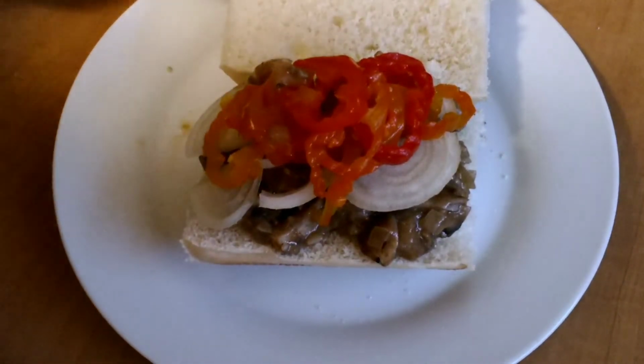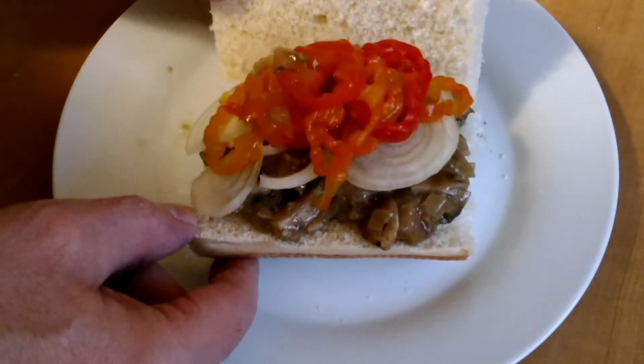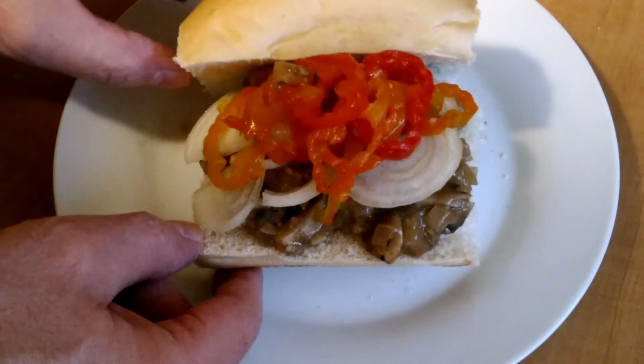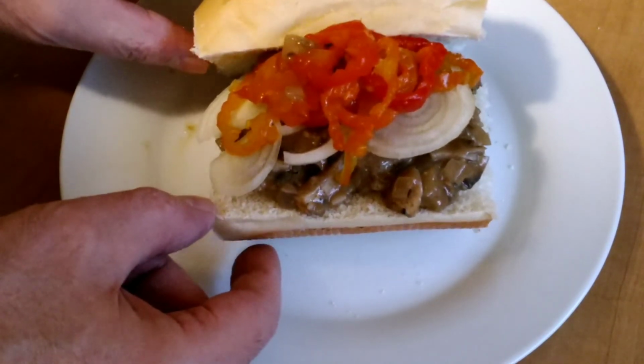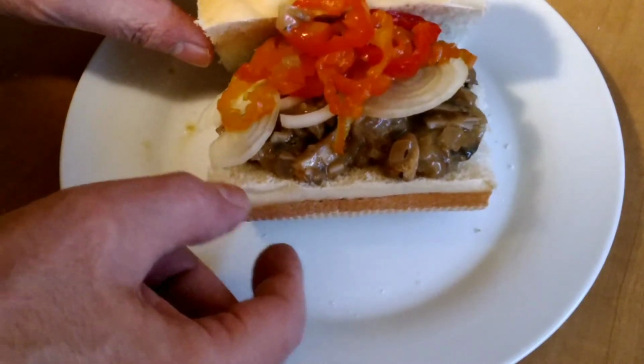And there it is, the beef and mushroom sandwich, topped with onion and pepper rings.